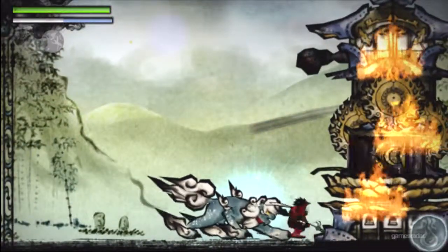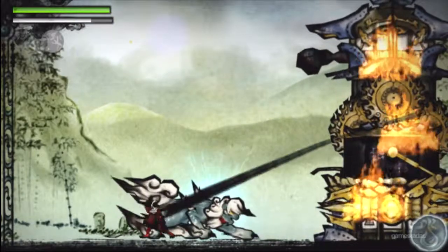I love the backgrounds. It is quite visual. It looks great.